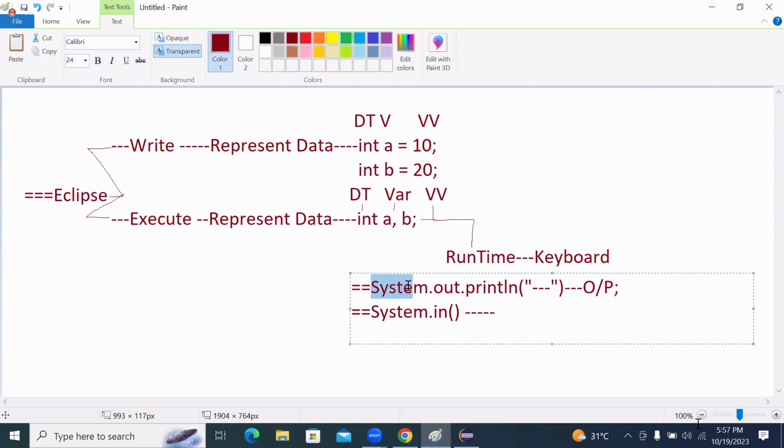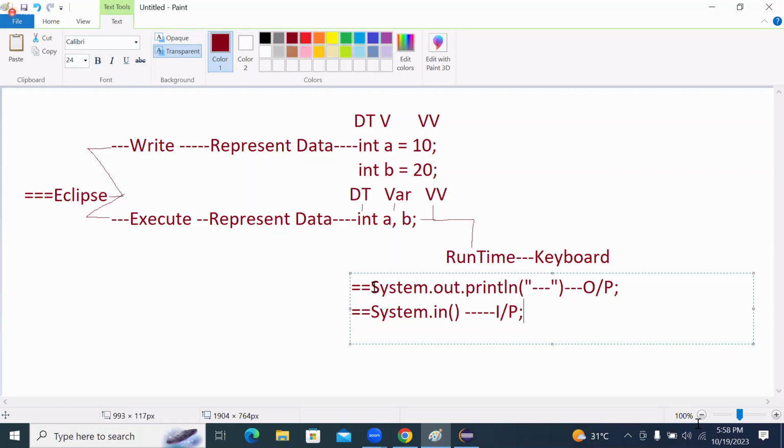Previously, we had System.out, which gives the output, taking care of printing that output. Now we are taking System.in, which takes care of input.